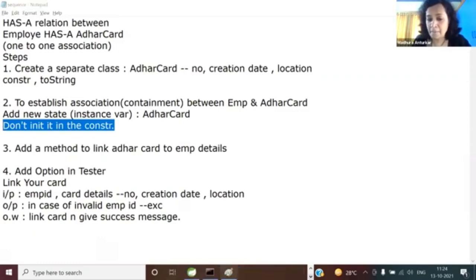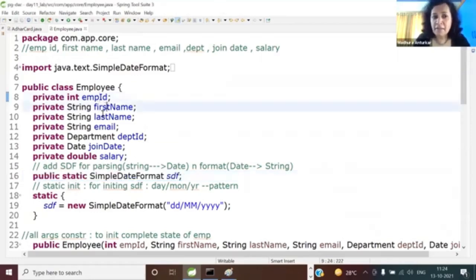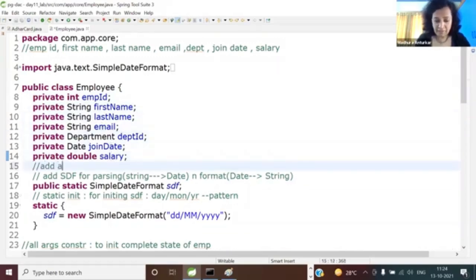Okay. So here, let's do this. Sorry. Go to the employee and tell me how many state members are there? ID, first name, last name, email, department ID, join date and a salary. So here, add an additional one. Please write the comments. State to link, to associate, to establish a has-a relationship between employee and Aadhaar card.